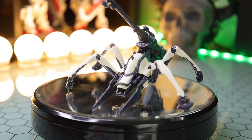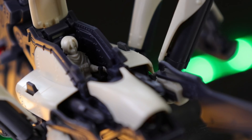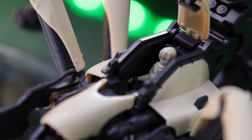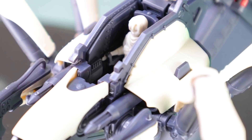Let's take a look at the basic version and read about the different details on the kit. First up, we have a fully opening cockpit with the pilot figure inside — that pilot is Shin. According to the manual, he is a processor for Juggernauts who leads the Spearhead Squadron, the first defense squadron deployed to the first ward on the eastern front. He is known as the Undertaker, also called the Reaper — a nickname used by the 86 boys and girls who fought with him. His unique ability astonished Lena, his new handler. He is usually calm and enjoys reading — probably why we got a book with this kit.